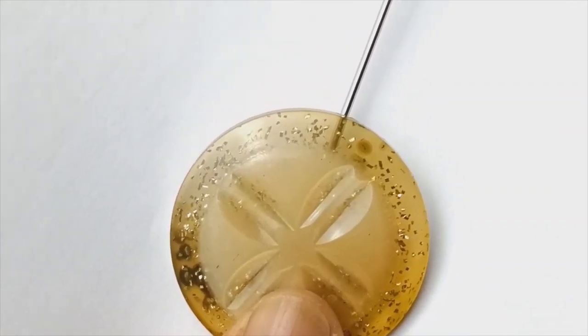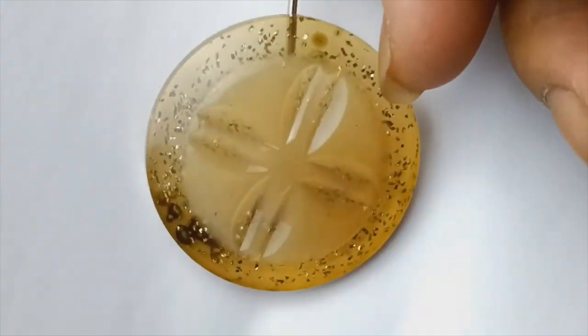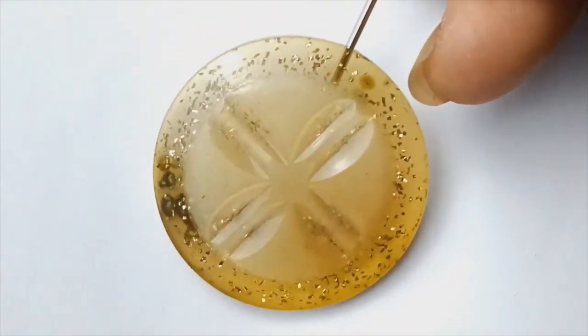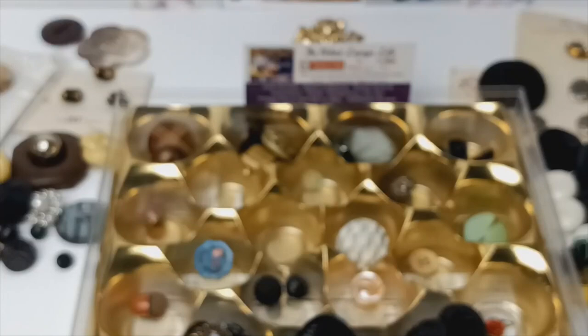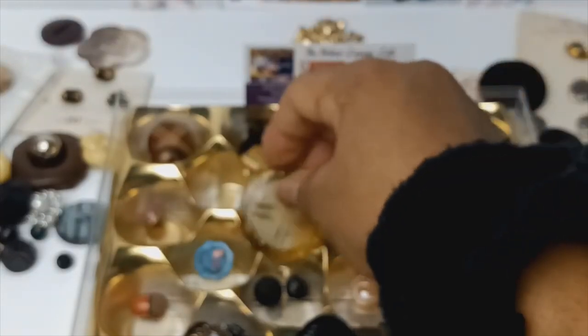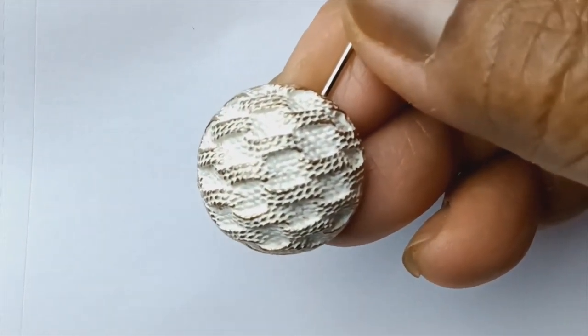And one of the things I was going to ask you guys is, what do you do with your buttons besides store them and sort them and all that? You know that I do make different things out of buttons, but the buttons that I really enjoy the most, that are the most special to me, obviously I don't want to use them in an art project or as a reclaimed project thing. So what I do, for example, in one case, for I have three of them, I will change the buttons out every once in a while so that it changes the look of the cloak.